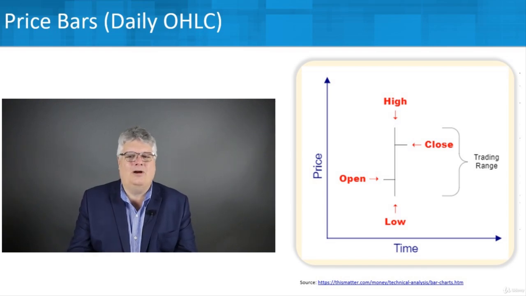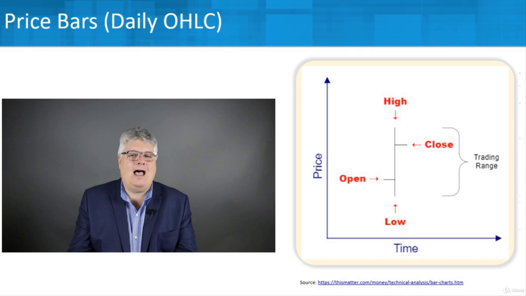You can see where that tick mark is on the left there, and you can see that this might be a little bit closer to the low. In this example, it doesn't have to be, but in this example it is. And then it trades through the day between the high and the low, and then on the right you see another tick mark. That's the closing price. That's what it ended up at the end of the day. So that was the last price that was traded at in that trading day.